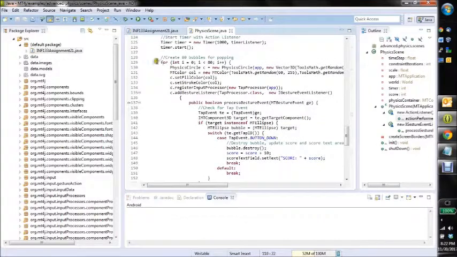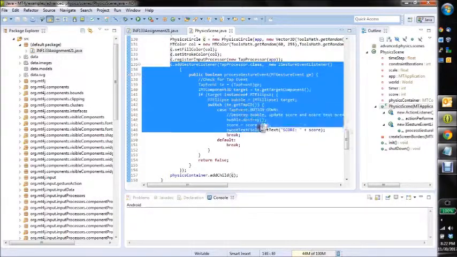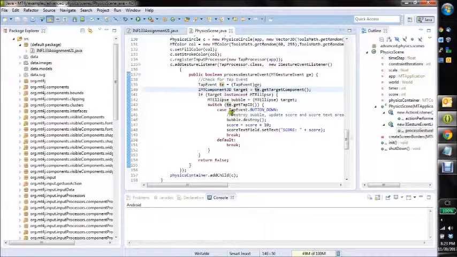And this code here, this is where we generate our bubbles at the start of the game. 80 bubbles are populated for the user to pop. You can see here that the physics circle is what we are using to represent our bubbles. The most important part here is the gesture listener. It listens for the user input, and if the gesture is a tap, then it destroys the bubble here.